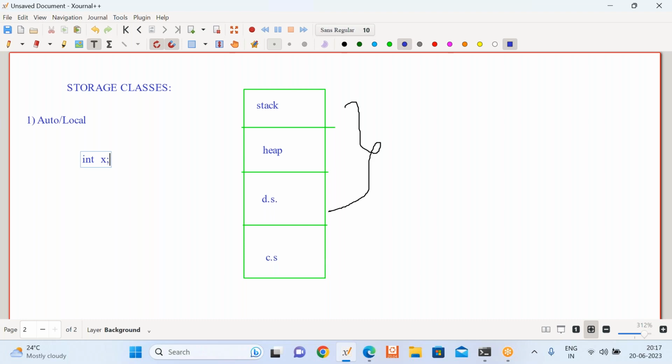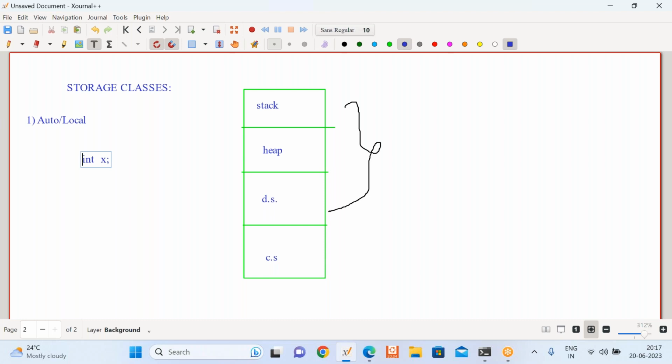Similarly, if you declare a variable inside the function and you don't mention anything before the variable, if you just declare int x, it means that by default it is a local variable or auto variable.